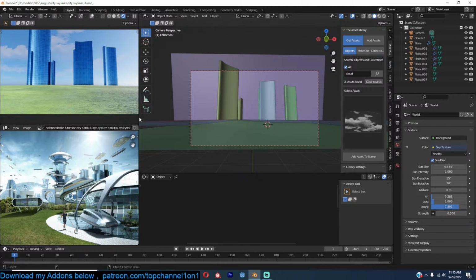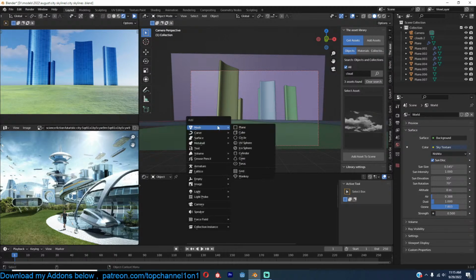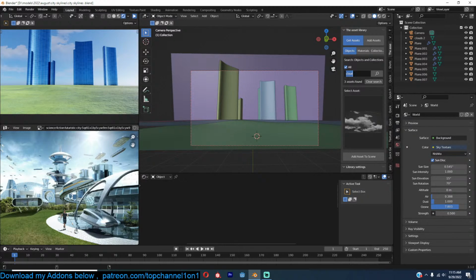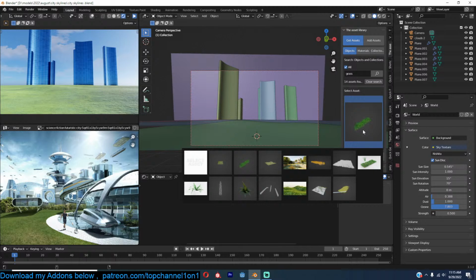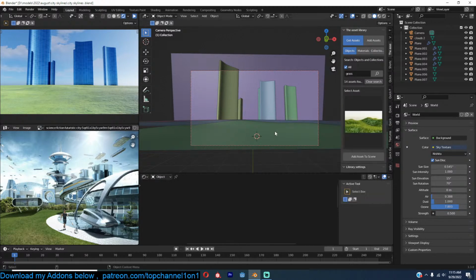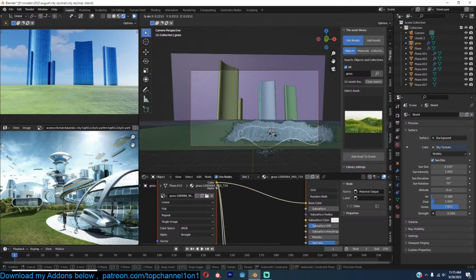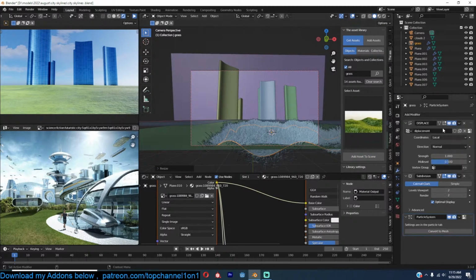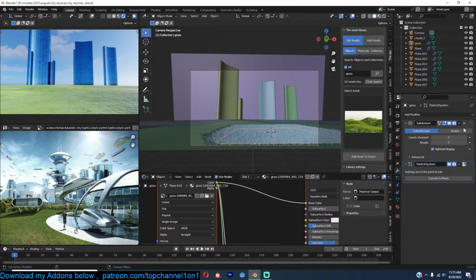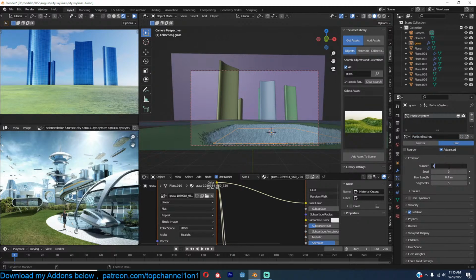Let's make the vegetation here. I'm going to grab some grass. Maybe this picture is future of the Los Angeles airport. Maybe. Let me see. Grab this grass.